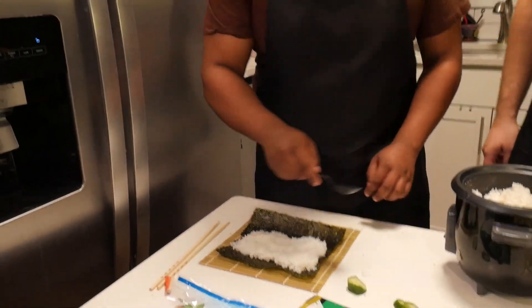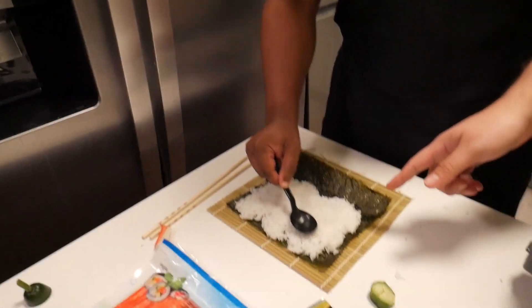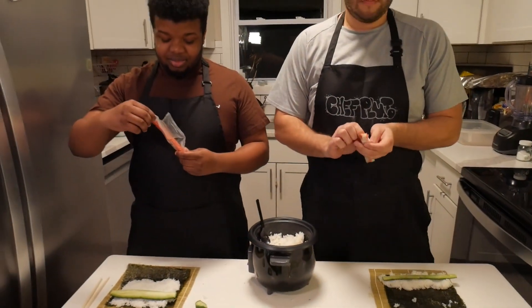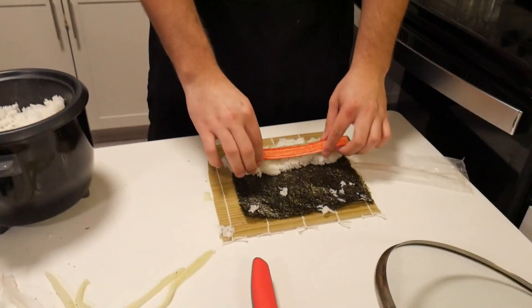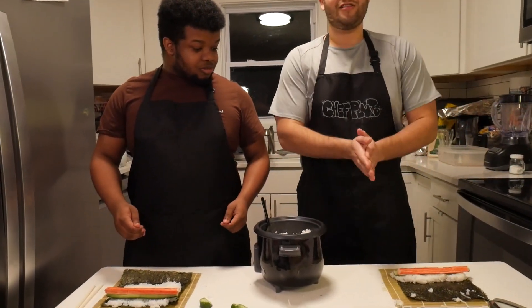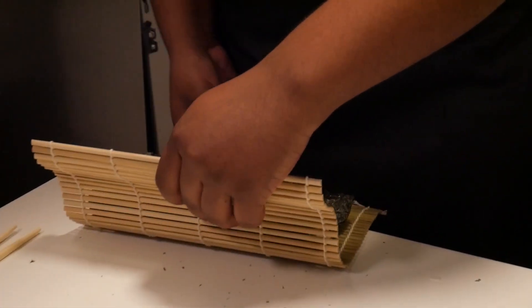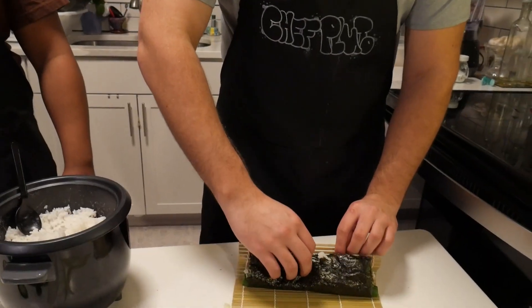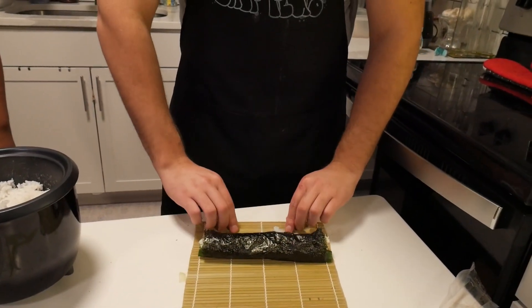You can't do that, you're going to rip it. Why are you putting rice all over? Because it can roll. No, dumbass — you just need one side so it can roll over. I didn't know that. So what you want to do is put the cucumbers right there, and then grab one of these and open one. Just literally put that shit right on top like that — bam, easy. And then next is basically near the end, we're just going to roll this shit up. You got to do it at the edge and then roll it. Stop eating the rice. Just going to roll it like this — bam, bam. And then we just roll it like this.